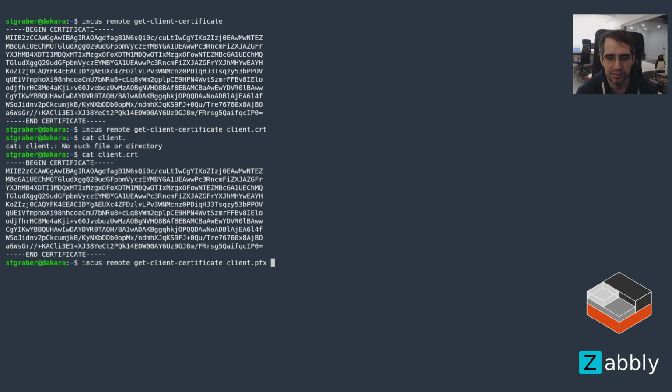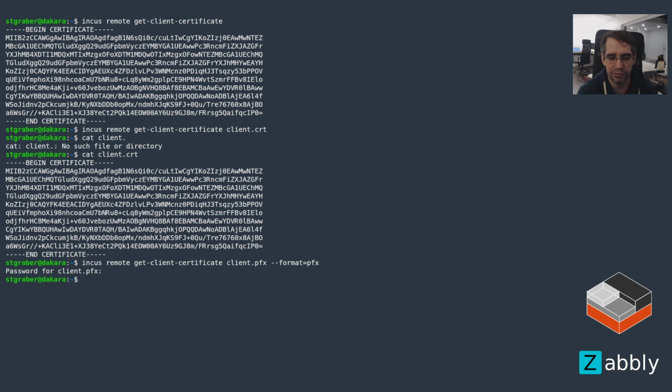And if I wanted to import that in my web browser, I can do client.pfx and then do format pfx. That prompts for a password because PKCS12 in most cases requires a password. So you just pick whatever you want and you're going to be prompted to enter it again in your web browser.